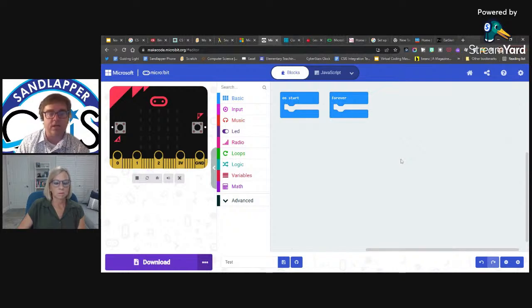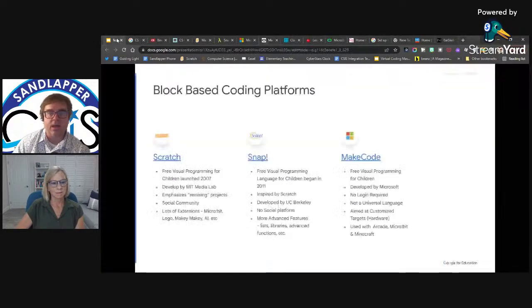One thing that I do like, particularly here with the microbit version of MakeCode, is you get a virtual microbit, so you can test all your projects for real in a virtual world before you export them or save them to the actual microbit board that you will use for the projects that you're building, your real computer board pieces there. So that's just a real quick look at block-based coding platforms.